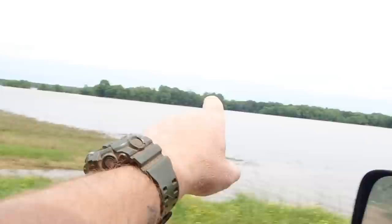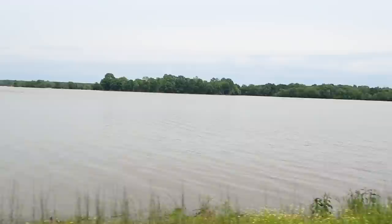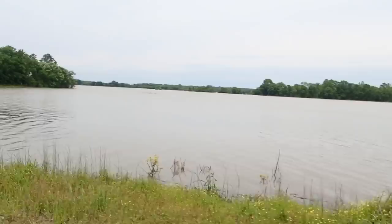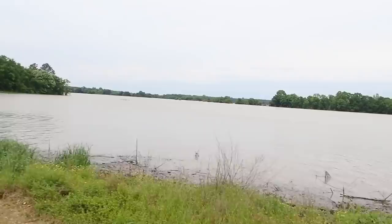That's a farm field. All that is a farm field. And I bet since the winter of '19 and this spring of '20, it's probably been out there, I wouldn't be scared to say, 15, 20 times. I mean, it's just unbelievable. It looks like a big old lake, and that's deep too, because this road's up pretty high right here. Just unbelievable flooding we have had down here this year.